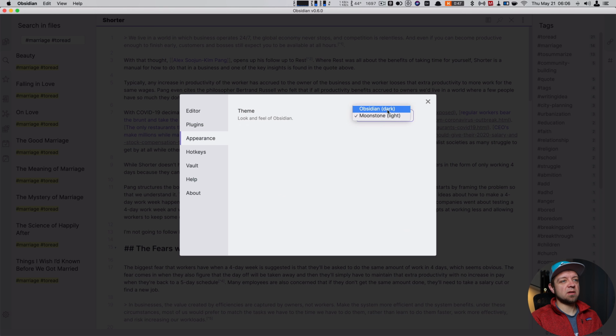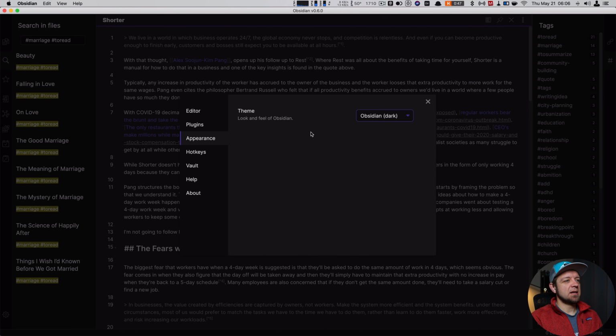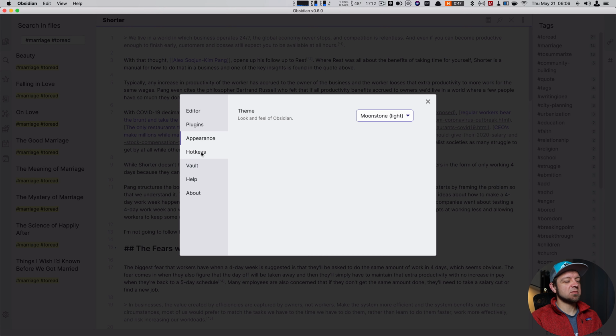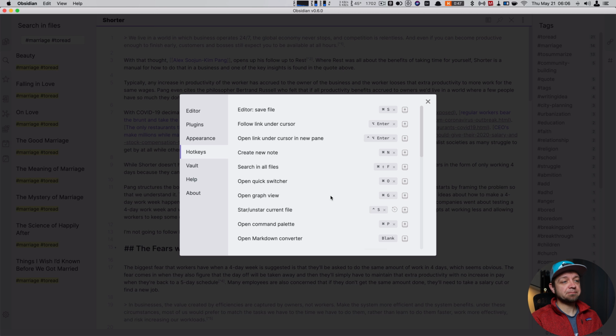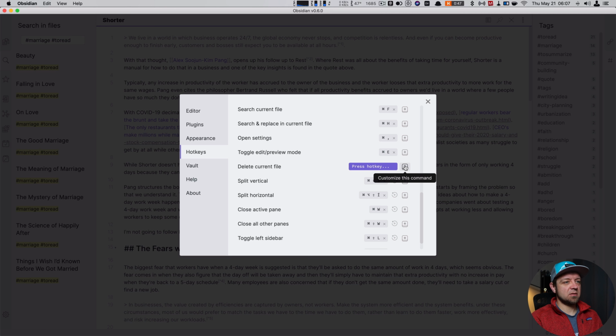Appearance, you have two different themes. It's going to come with a dark theme. I just don't love it in this case. It's not bad. I don't like it. I use dark themes and other stuff. You can set all your hotkeys. All right, I set a bunch of them. Delete current file. That's pretty easy to do. Let's go Command backspace. That will do it. You can use that multiple, right? I could do it again if I wanted and have multiple key commands for something.